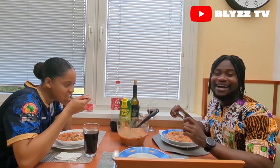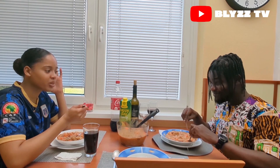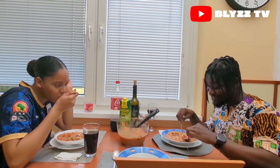All right, so let's see. Oh, I'm taking it. Do I have to cut it? I cut it because I like smaller pieces. But make sure you have vegetable soup and meats, with the skin, the way you want to eat. Yeah, I love the skin too. Okay. It's hot too.